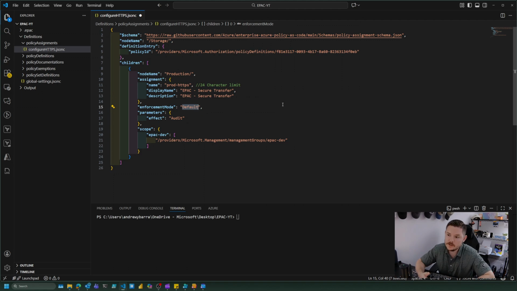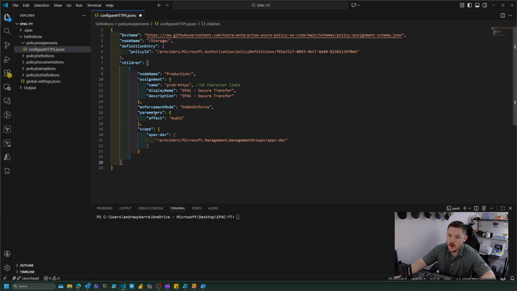But if you're being more cautious, where you first want to roll out those policies with the effects set to deny or set to modify, but you're not 100% sure that you wanted to be doing that action, the best step to take would be setting enforcement mode to do not enforce. This is essentially going to make the policy act as an audit policy, giving you some time to roll out the policy with the desired effects, let it audit, generate some compliance data, and then once you're ready, come back and change the enforcement mode from do not enforce to default. And just for the sake of the video, I'm going to keep it do not enforce just so that we can see that it's configurable through EPAC.